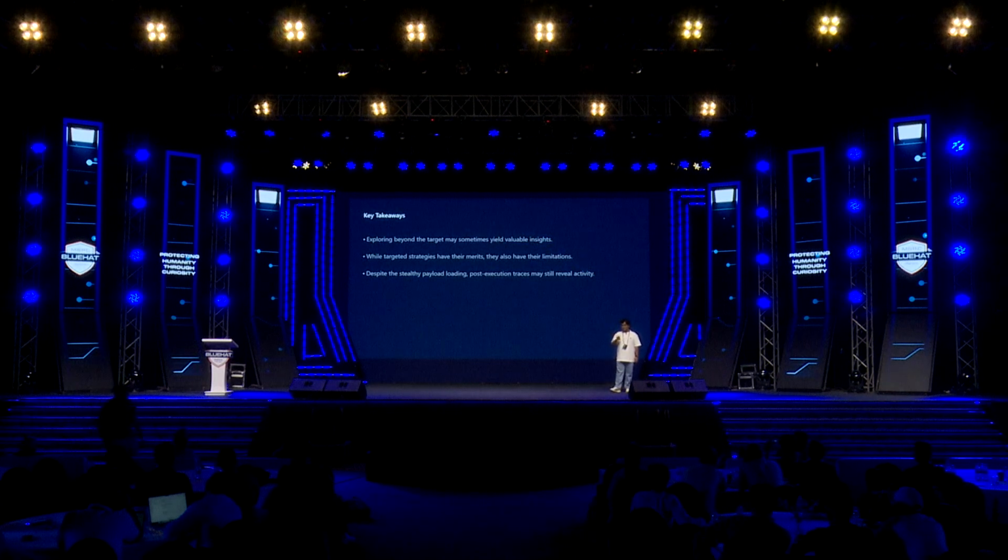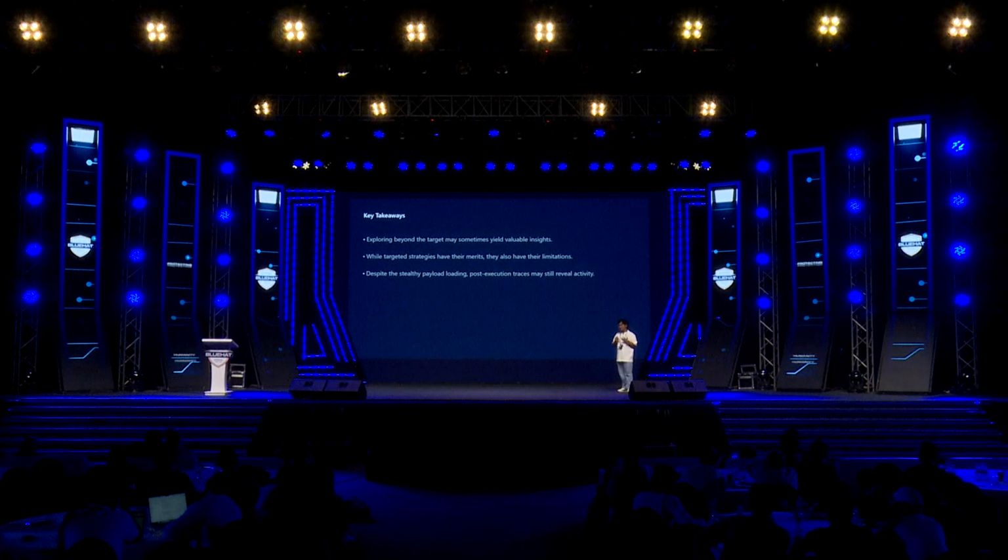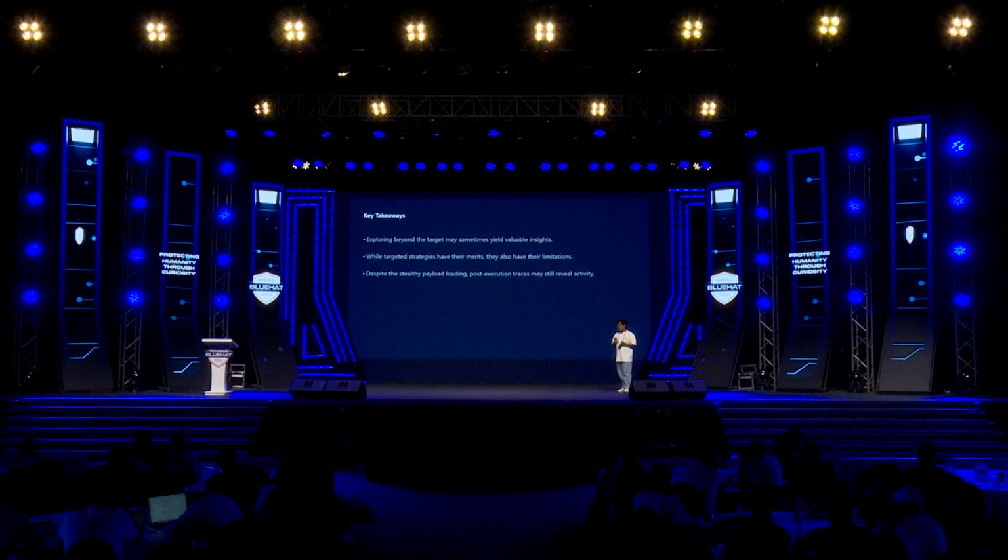So what are the takeaways that we are going to get from here? For offensive researchers, sometimes instead of just focusing on the target, we can look outside the box and try to figure out something else as well. And this strategy is a targeted strategy. I'll give you an example. We just saw that I managed to load Rubeus without any issue. I can do that in PowerShell as well. I can load this .NET binary, I can do whatever I want with the Assembly.Load function. But at the same time, if I try to run scripts or dynamic scripts, it's going to be detected. So only the technique that involves Assembly.Load is affected right now, and apart from that, AMSI will still be in play.